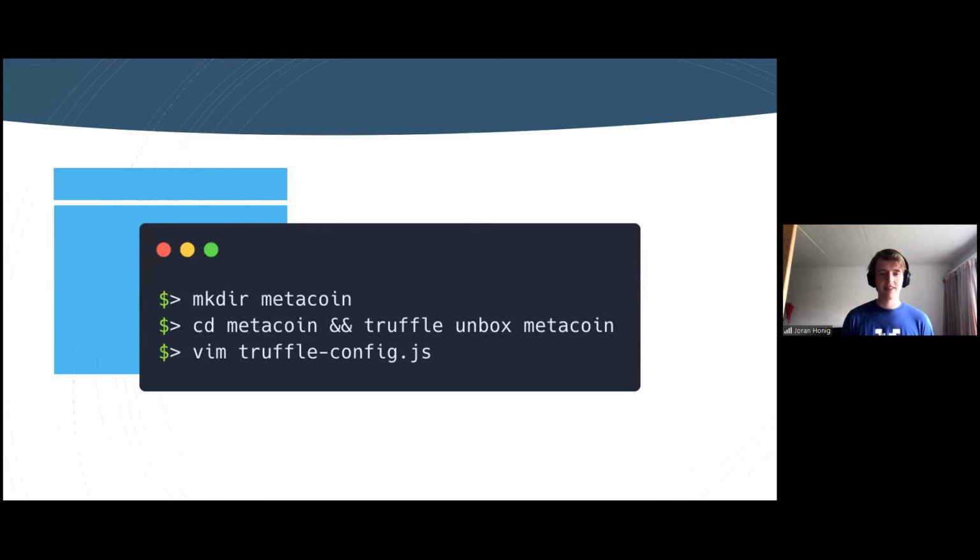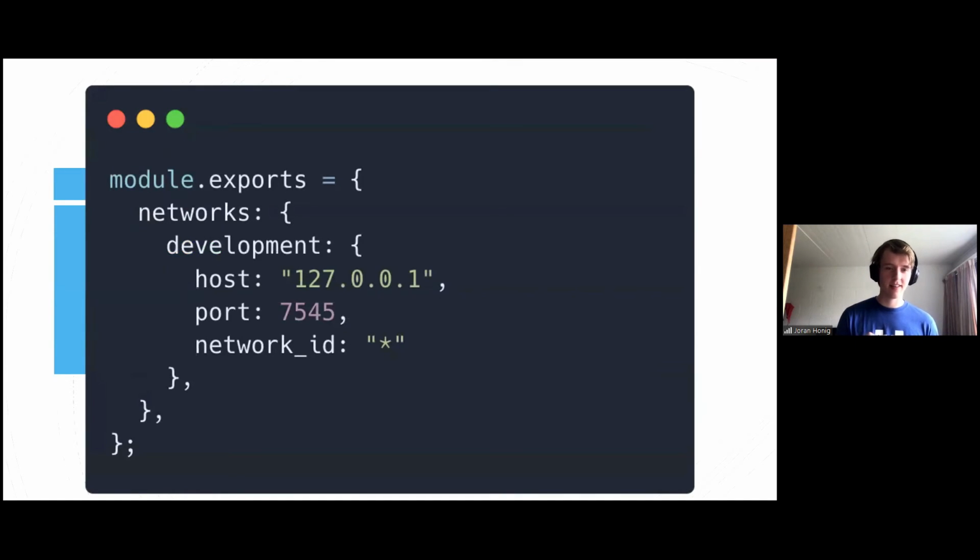Once we have this test network set up, we also need a target for our analysis. And in this case, Truffle Boxes will just create a directory and download the contracts for you. We'll also need to adapt the configuration a little bit. Namely, we need to have the network we just spun up. And if your configuration looks a little bit like this, you'll be fine.